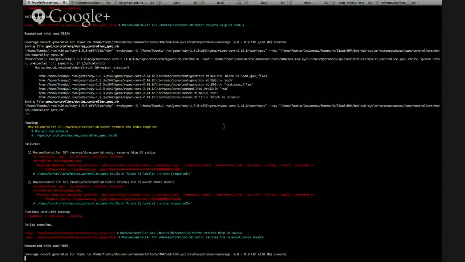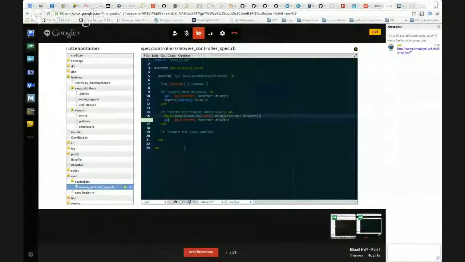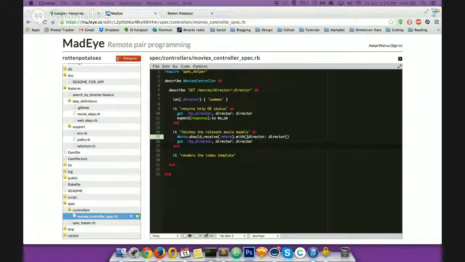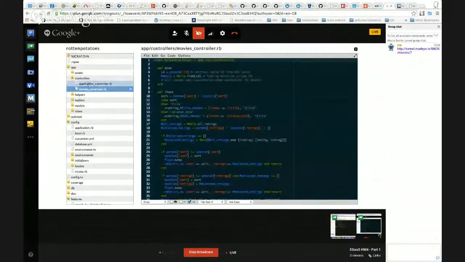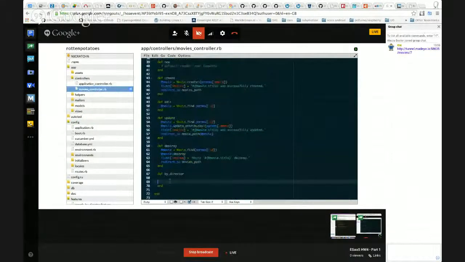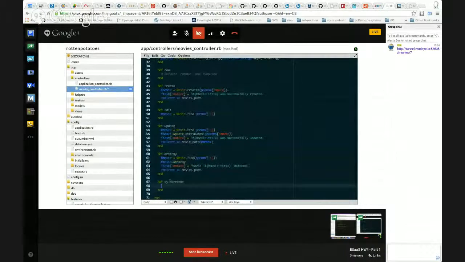Okay, so I'm missing template twice. Missing template. Okay, cool. Let's just say render index for now in the movies controller, because we want to render the index template here.